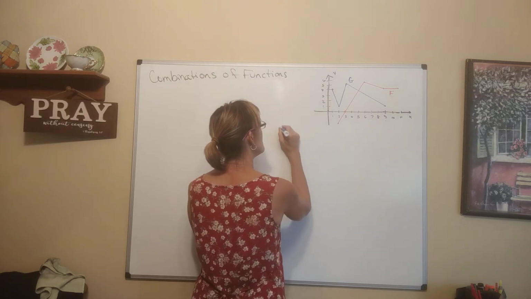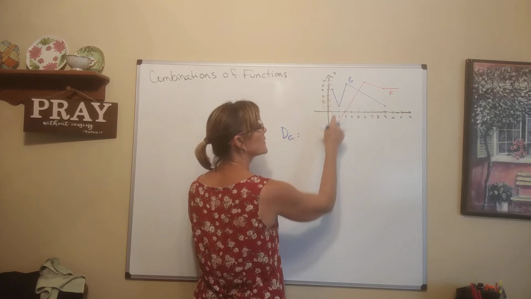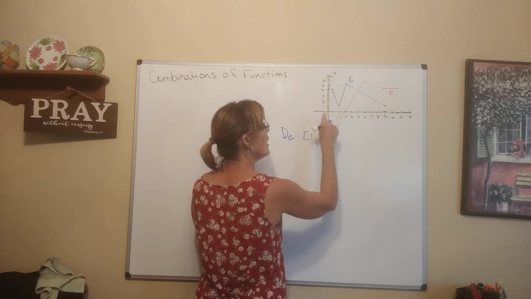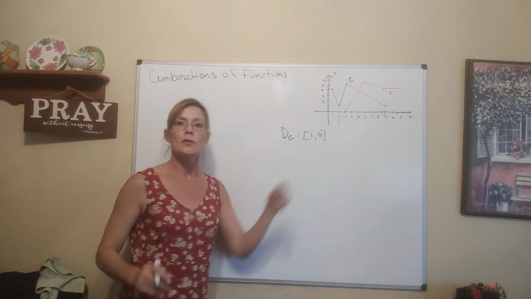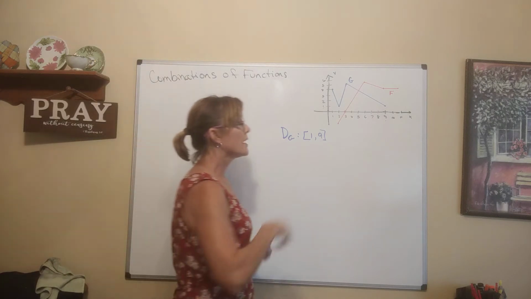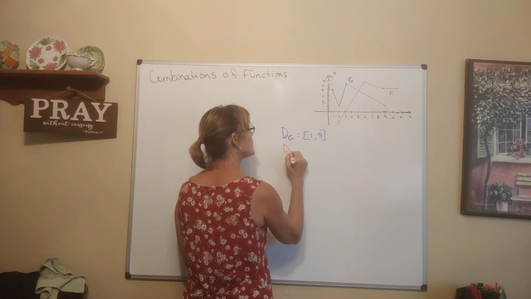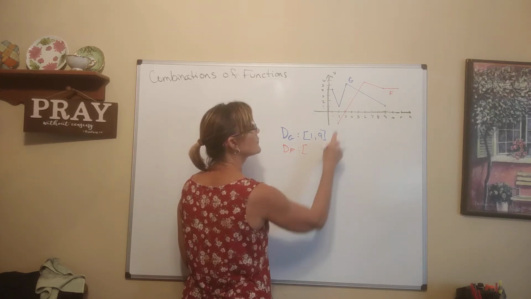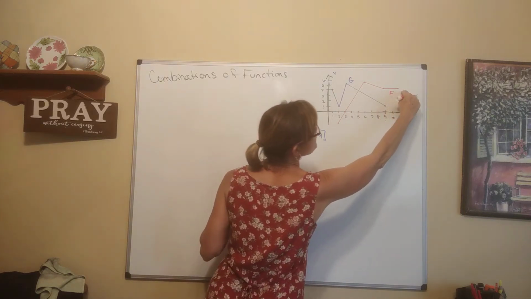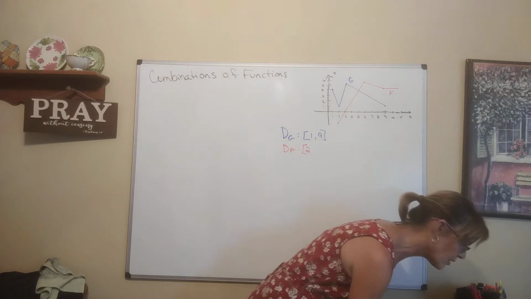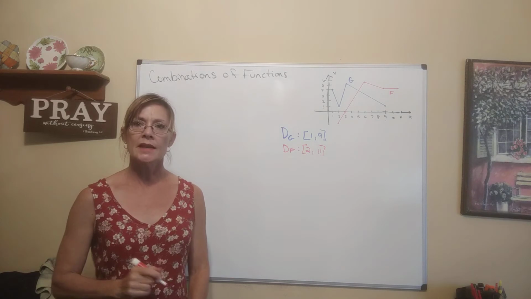So when they say, what is the domain of g? My graph starts right here, and this is the x value 1. It goes from 1 all the way to this x value, which is 9. And 1 and 9 are included, so I wrote it with brackets. What is the domain of the red function f? The domain of the red function f is from, it doesn't start till 2, and it goes all the way to here, which is 11. I think that's 11. Did I draw it right? Yeah, 11 is what it should go to. Okay, so that's the domain of g, and that's the domain of f.